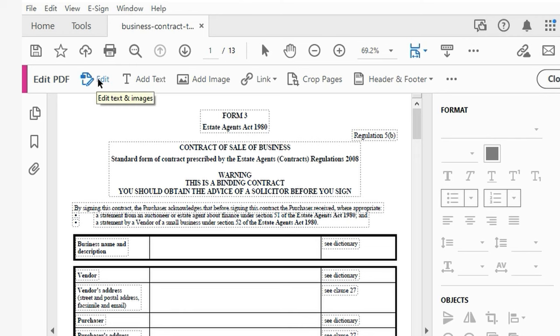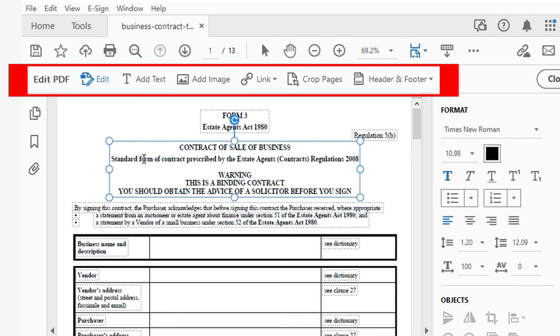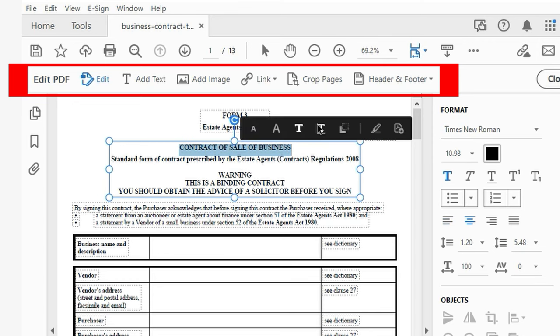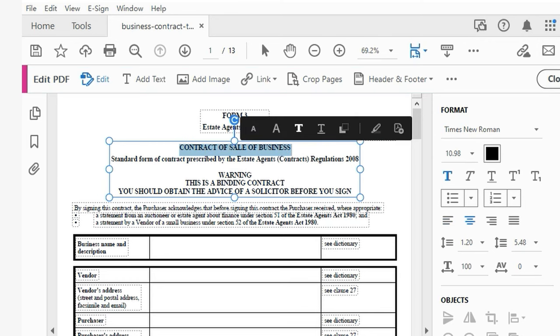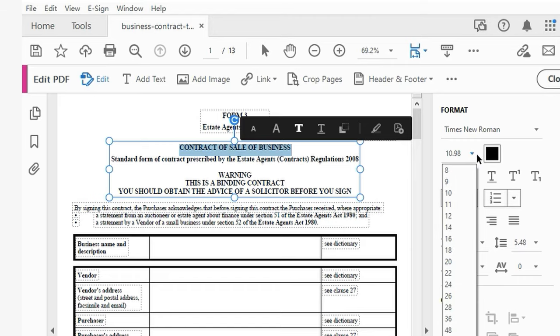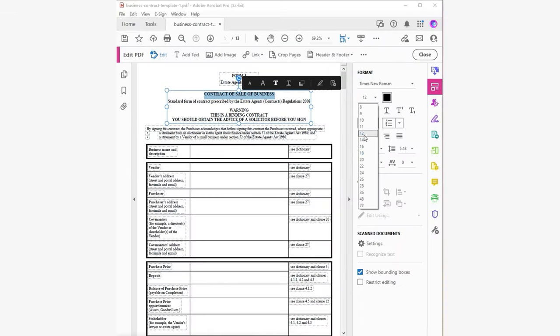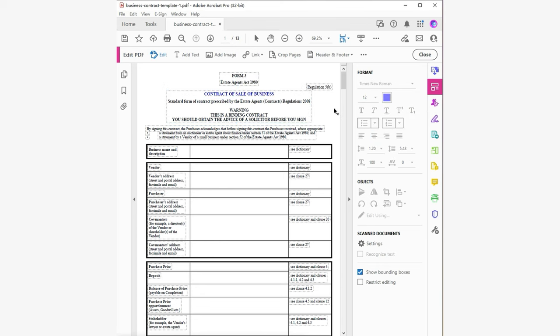This powerful tool gives you the power to edit your PDFs with ease, using a variety of functions such as adding text, images, links, cropping pages, adding headers and footers, and even adding a watermark. With so many options at your fingertips, enhancing your PDFs will be quite easy. Using Adobe Acrobat Pro, say goodbye to boring documents. With just a few clicks, you can easily edit the written content of your document. Simply select a form, add or delete text, and tweak every detail of its format, including font size and color.